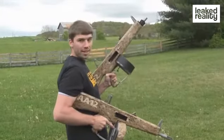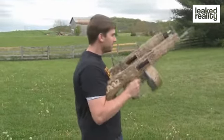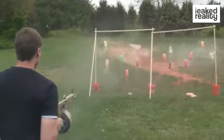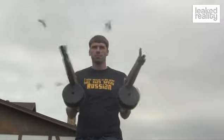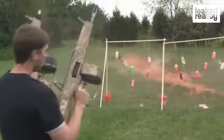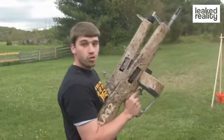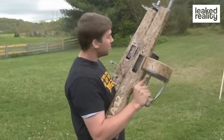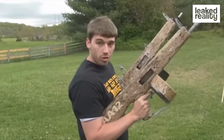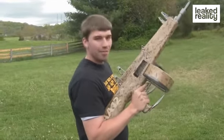You've seen one AA-12, now you're going to get to see two AA-12s. There is no more deadly weapon system in the world than a Russian with two AA-12s. And keep in mind, don't try this at home — I am a professional Russian. So let's get a couple more shots and have a little more fun.